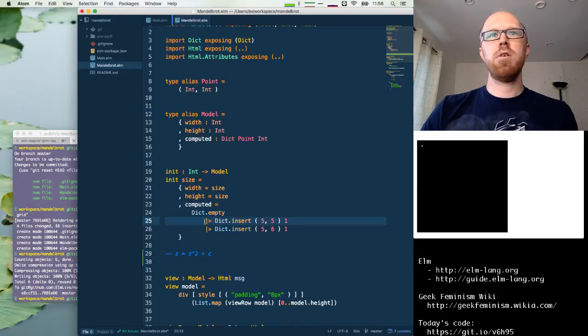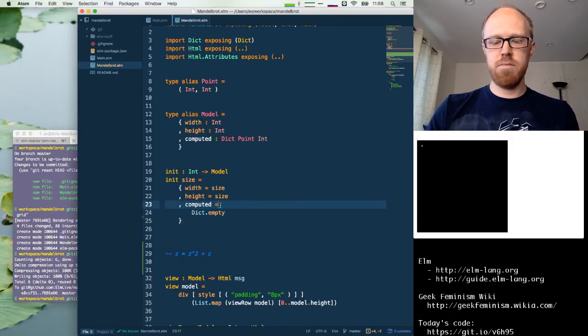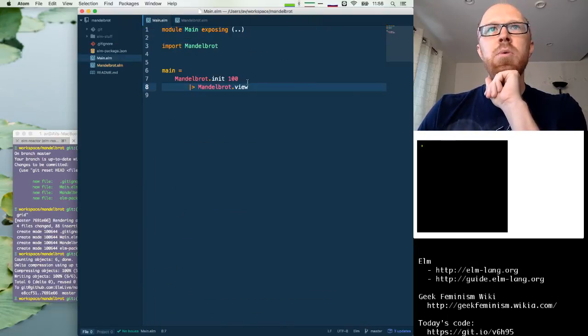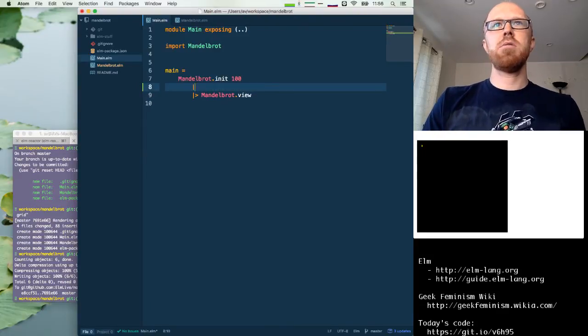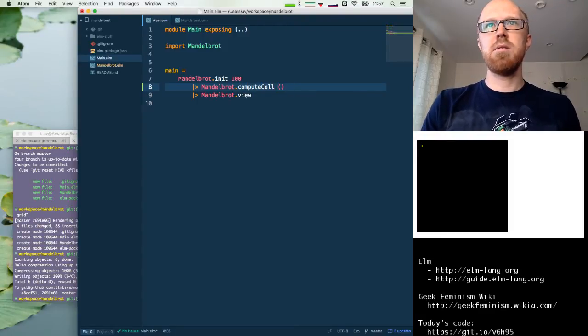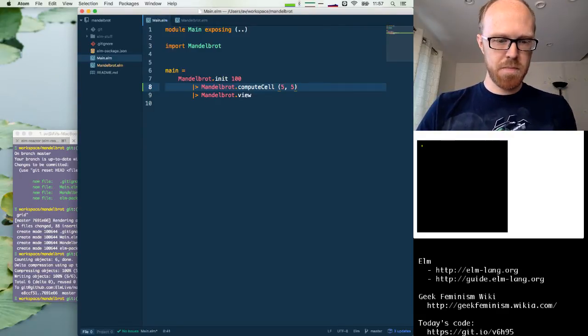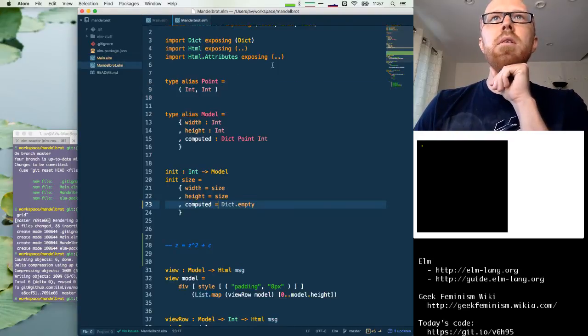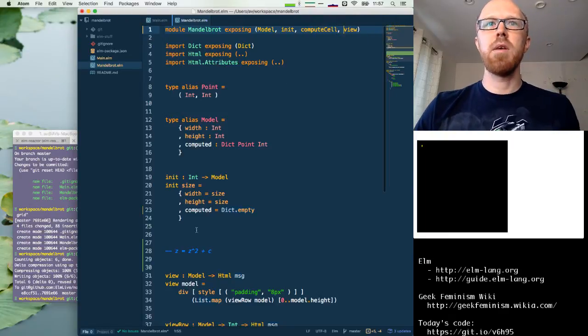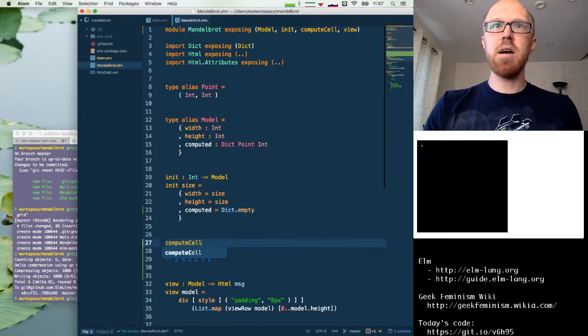So here's how I want to do this. I'm going to delete these sample pixels from our initial model. And I want to expose some extra functions. So I want to define this new function, Mandelbrot.computeCell, and we'll pass it a coordinate. Let's just use 5, 5 again. And then we're going to define that function, computeCell.